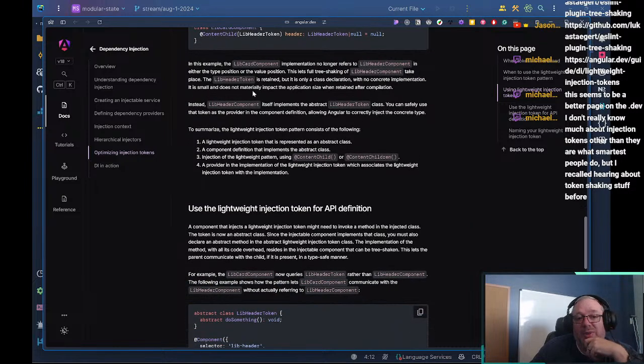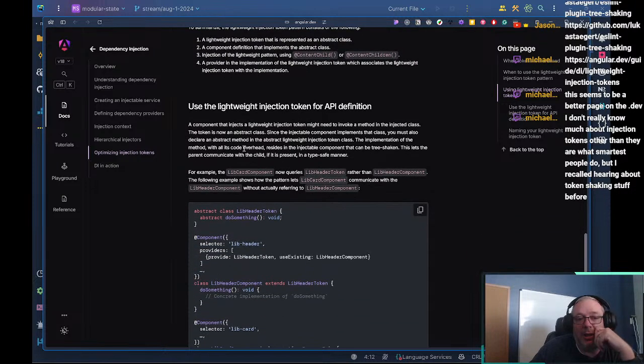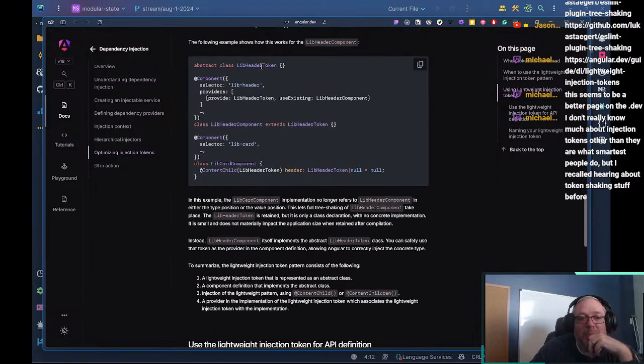It is small and does not materially impact. So yeah, basically you would set up the provider when you need it. Use existing lib header. Oh.